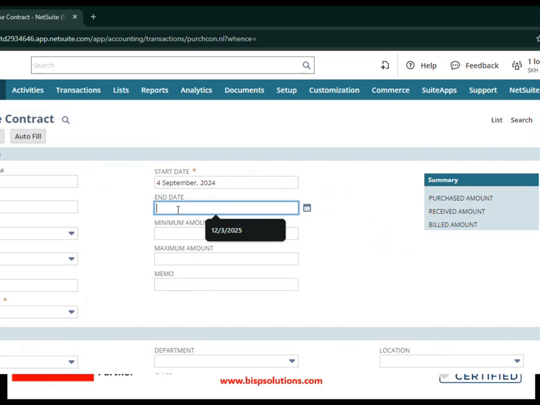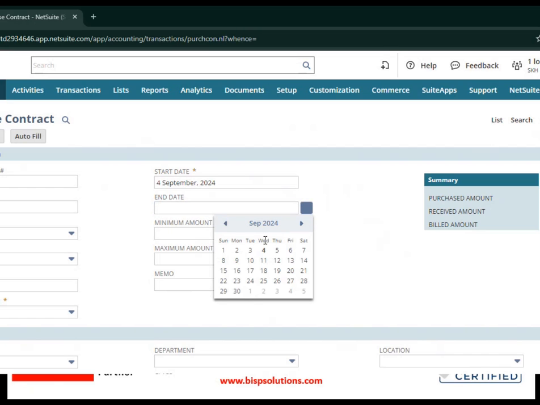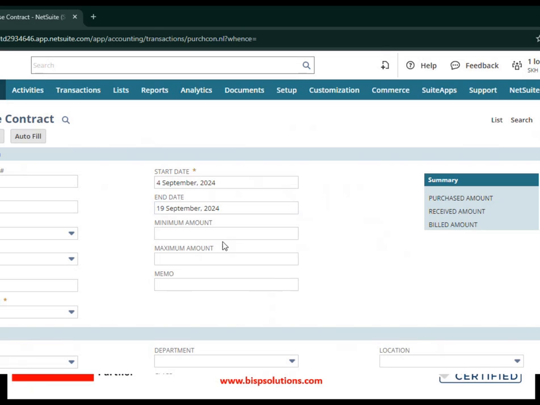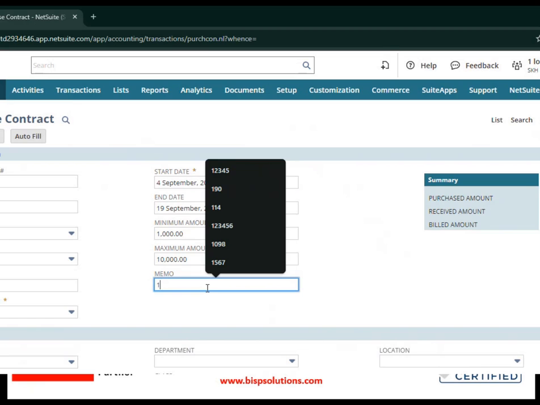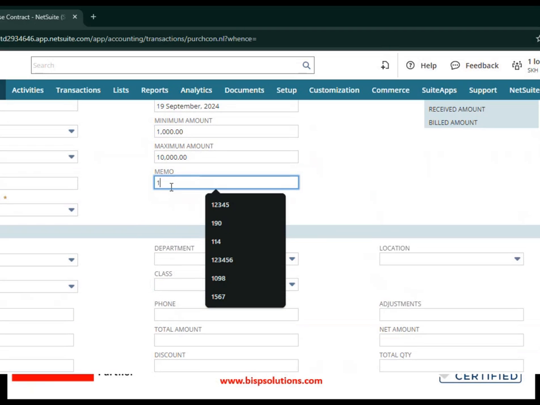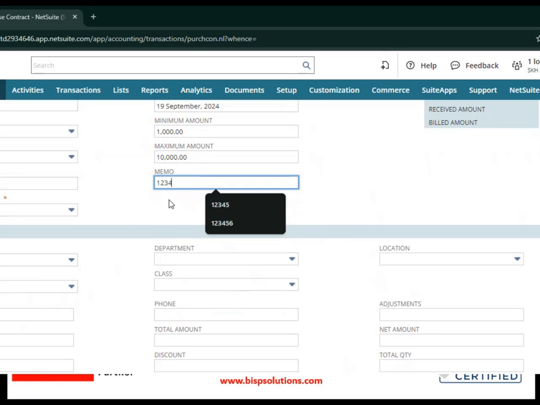And we will be ending this purchase contract on, let's suppose, 19th of September. Minimum amount is 1000 and maximum amount, let's say, 10,000. Okay, and memo is first, so that when we want to check in financials, we can find it.